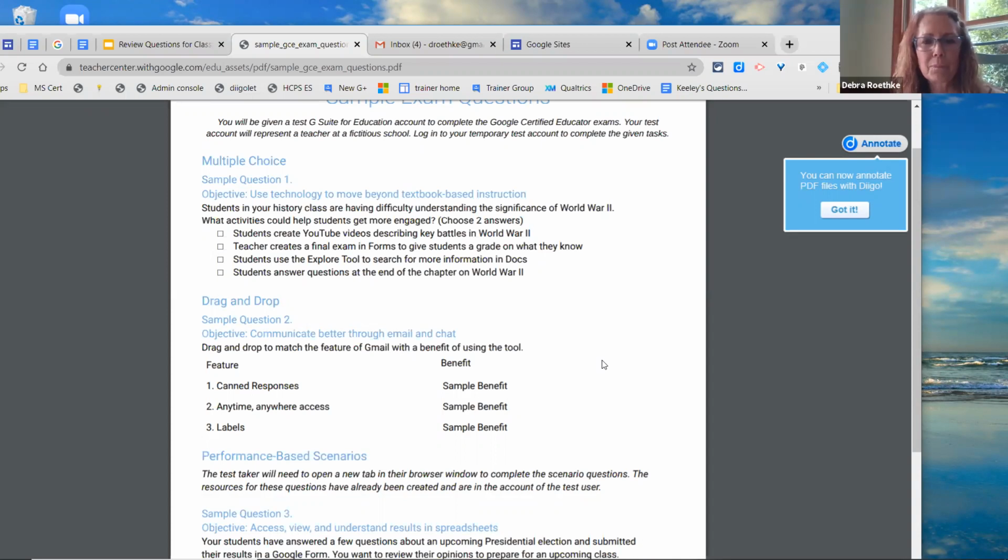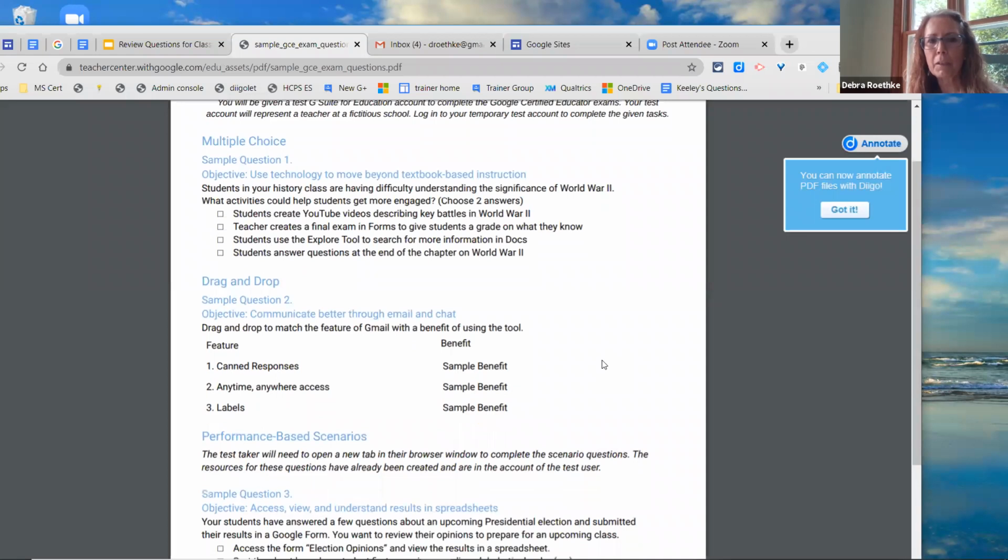I think it would be the first one and the third one. And definitely the first one. And I think you're right, because the middle one, even though they could give them a final exam and forms, that's not going to really engage them. So look at all the words, and you are correct. It is the YouTube and the Explore tool to search for more information. So note that it's always going to tell you how many answers and to find keywords.